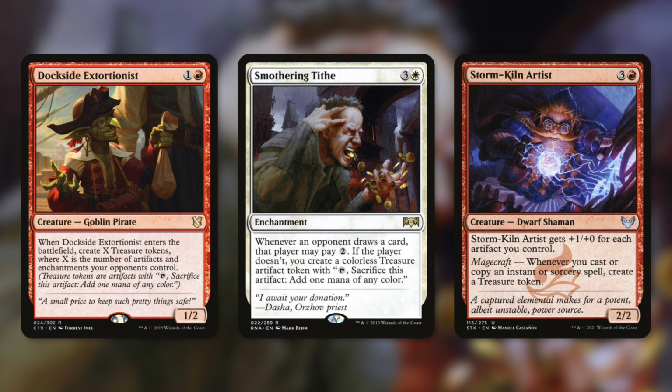And speaking of greed, the card that kind of started off this whole treasure fiasco, at least one of them, Smothering Tithe, gross. Whenever an opponent draws a card, the player may pay 2. If the player doesn't, you create a colorless treasure token.